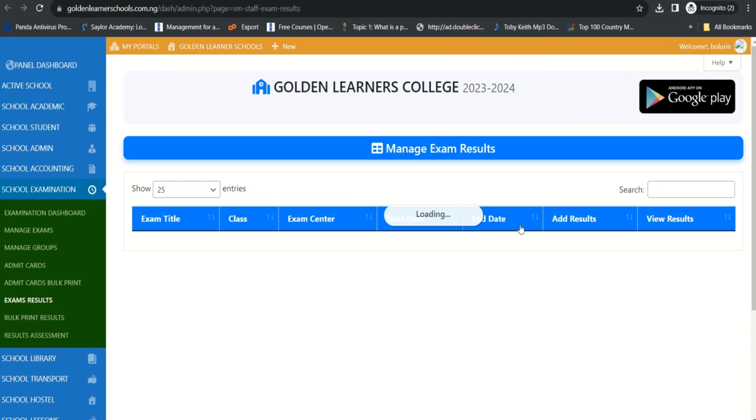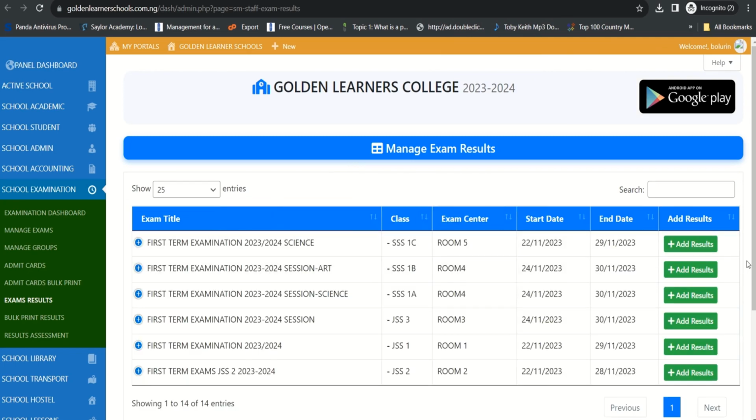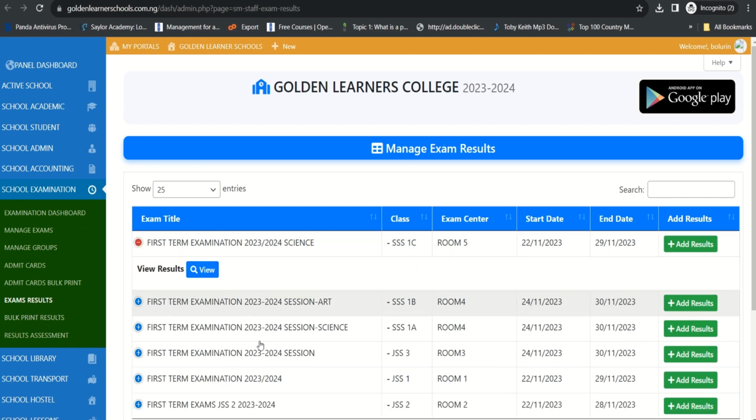So this is exam result. I want to check this first term exam. I want to see whether there are results, because I don't know whether there are results in this exam result. So I want to view exam result.